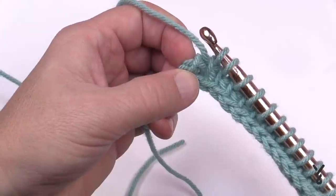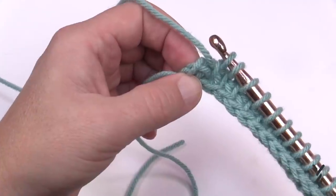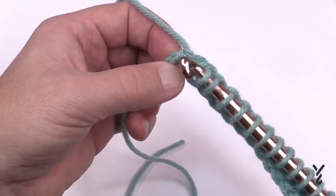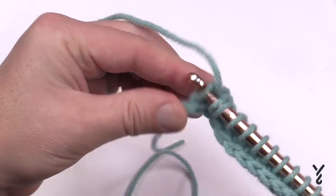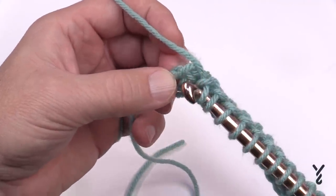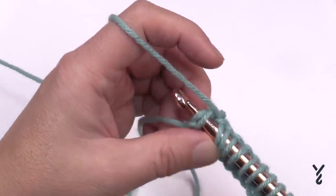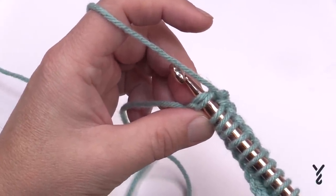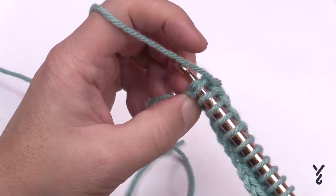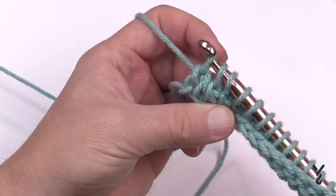See the two strands that are right here, right between my pinch fingers, and then you see a strand underneath. I want you to go into this like it's a regular stitch in crochet. So when you stick in your hook on the very last one, do not just do the vertical because you'll end up with a really big ugly hole. But what I want you to do is stick in your hook and capture the two outside strands as if it's a regular crochet hook or regular crochet stitch. Do you see that? So there will be one strand under the hook and two on top. And then you yarn over and pull through and that concludes that and there is no hole.